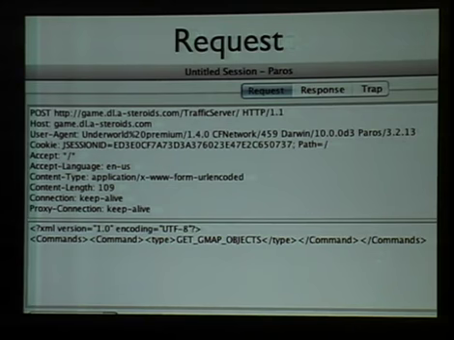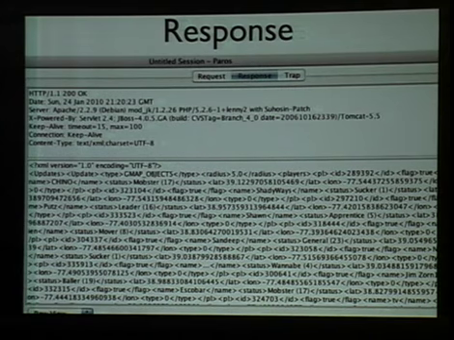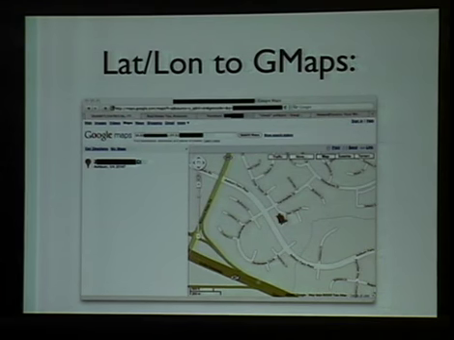So you can see I do get GMap objects. So once again, we're asking the server, hey, tell me all the people that are on my local tile, and it spits back all the XML. Take that XML, plug it into Google Maps. If you identify somebody's latitude and longitude when they're at a street address, Google correlates that to their address. So over there on the left-hand side is the guy's street with redacted info.